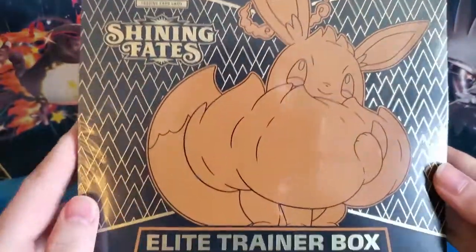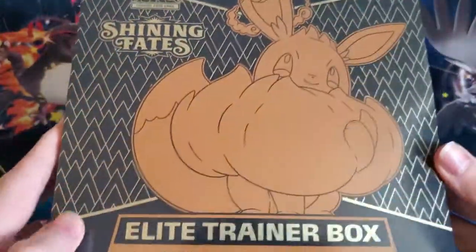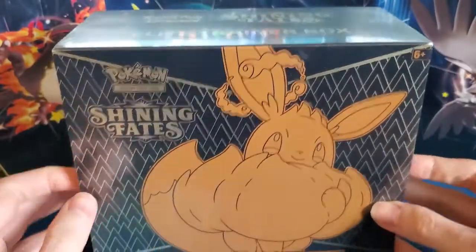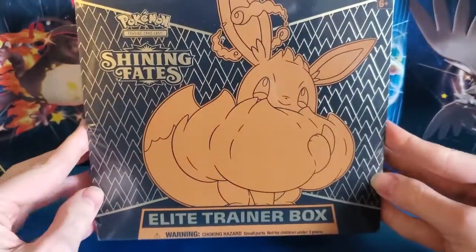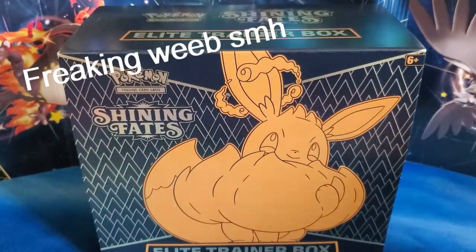Today, I'm going to be opening this fat Eevee. Big, thick, fluff Eevee. Elite Trainer Box, Shining Fates. 10 packs in here. First things first, we have to use our opening jutsu to get the plastic off. And just like that, the jutsu is complete.